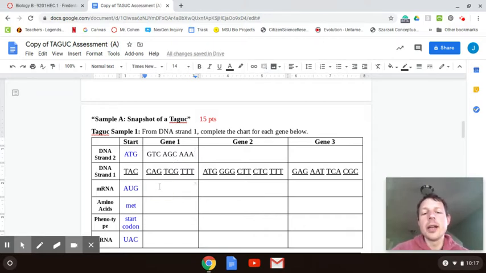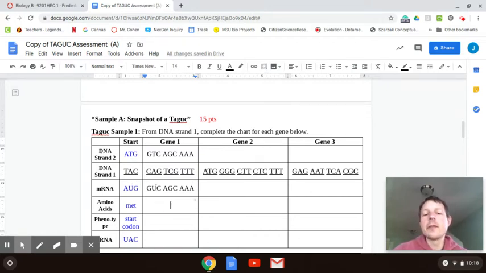The mRNA for this, it matches up the exact same way. The only difference is instead of writing a T, you write a U. So here it's a TG, you just write a UG. So it's going to be G, U, C, A, G, C, A, A. So it's exactly the same, except for wherever I had to write a T, I write a U.